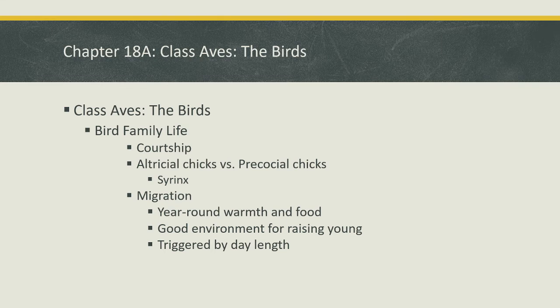And there are a variety of ways that they can know where to go. It appears that a variety of species have a sense of being able to sense the Earth's magnetic fields and use that to decide where to go. And that kind of relates to pigeons. Homing pigeons were bred for their ability to find their way back home, even if they were taken a long ways away. Because of that, they've been used as messenger pigeons for a long time.